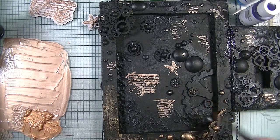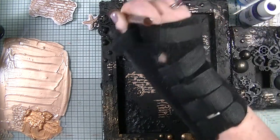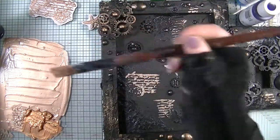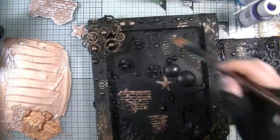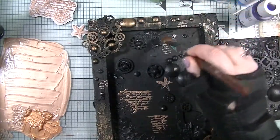So I am just going to dry brush. I'm just using small flicking motions. I've got very little on my brush. Well, actually, I've got more than what I would normally have on my brush. But that is completely fine.